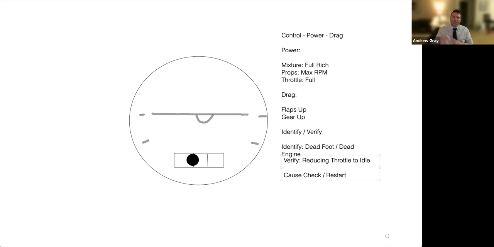So now that you know which engine's failed, and I should back up by saying, when it comes to verifying the throttle in flight, in practice, that throttle is already going to be at idle anyways, because that's what I'm doing. I'm giving you the engine failure, and you're just going to confirm, yeah, it's the right one, or yeah, it's the left one. I can already see it's at idle, but at least put your hand on it, make sure it's at idle. And then when it comes to, if we're simulating that we're in a cross country, then you're at a safe altitude. So you should have time to do a cause check restart.